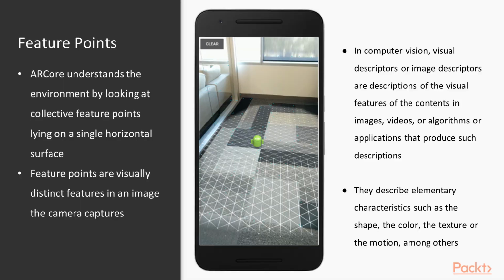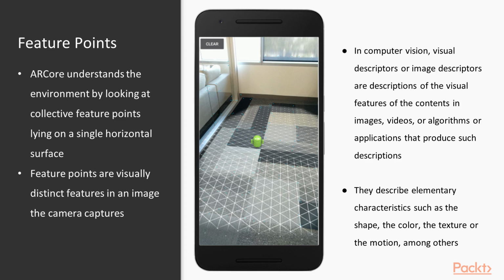So feature points, like I mentioned earlier, in general computer vision research, feature points or descriptors or image descriptors are descriptions of visual features of the contents in images, videos, or algorithms or applications that produce such descriptors.